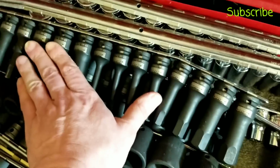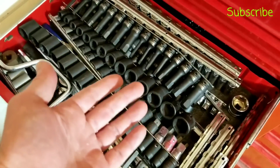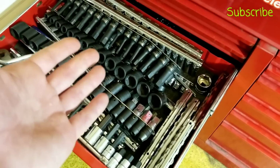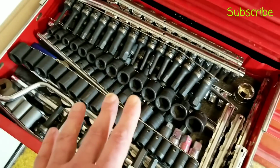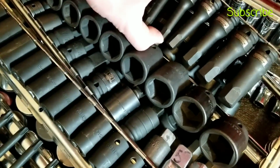I haven't reviewed every possible socket set. If I review a Mastercraft set, I may have done the 3/8 set, but there's no reason to do the 1/4 inch, the 3/8, and the 1/2 inch all together. These are basically the same sockets, just different sizes. So I haven't been that redundant. There are more sockets in this toolbox than I've reviewed, just because I haven't done the grossly redundant.